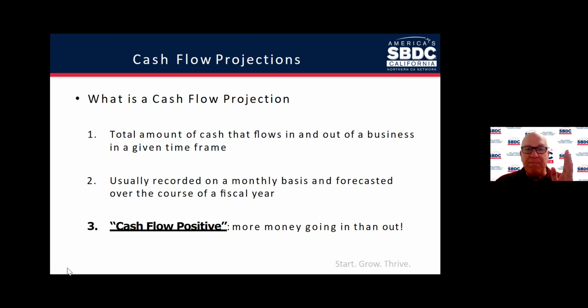So it's going to start by you're going to make money. You're going to sell stuff. You're going to sell this package of gum. You're going to be in retail. You're going to be in service. You're going to sell a service. People will pay you for the service. Okay. So that's income coming in. That's cash flow in. Okay.